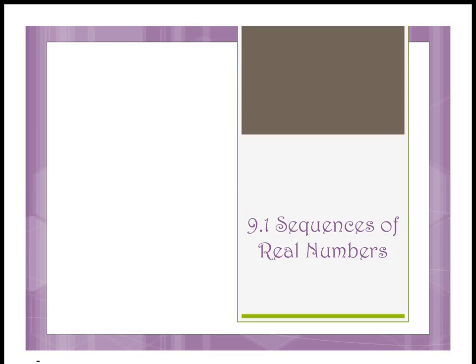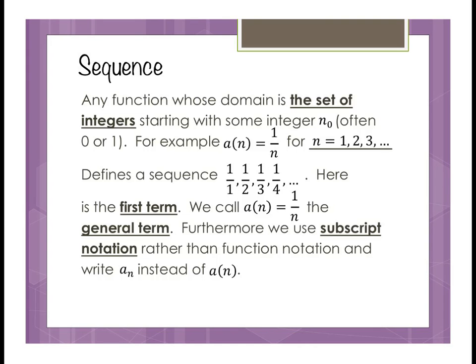All right, section 9.1, in fact, all of chapter 9, we're going to talk about sequences and series. So we're going to start with sequences in section 9.1, and we're going to talk about sequences of real numbers. To start with, a sequence is a function whose domain is a set of integers, starting with some integer n sub 0. It's often 0 or 1, but it wouldn't have to be.